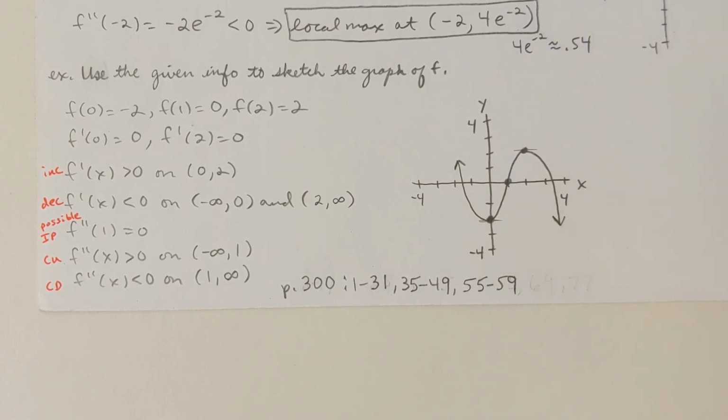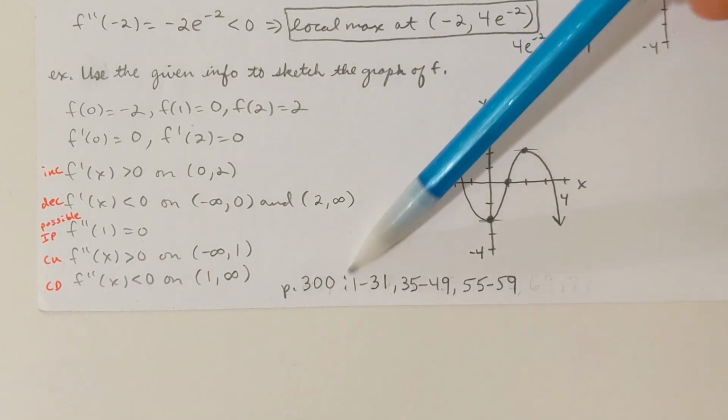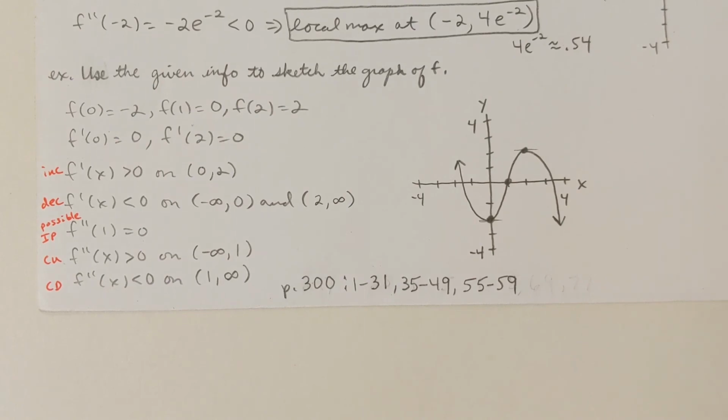All right, there was a lot of information in section 4.3. But it's all very useful information, I believe, when it comes to graphing. And we'll be doing some more of this when we get into section 4.5. We will also be using the tests for some things later in the chapter. You'll see that. So be sure to look at the homework problems for me. They're on page 300. Look at the odd number problems that are listed there.